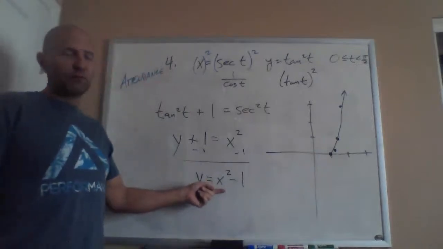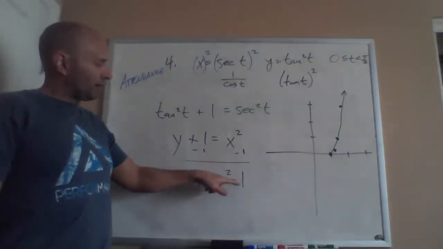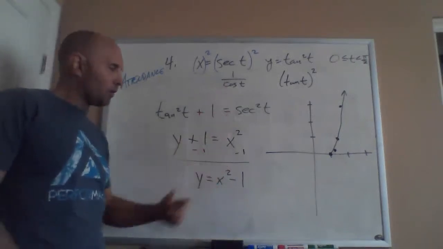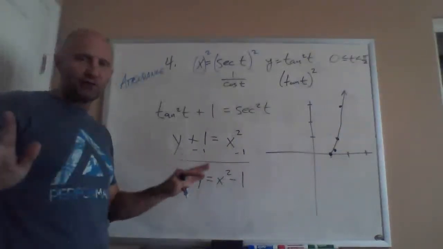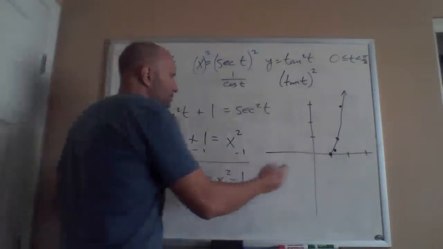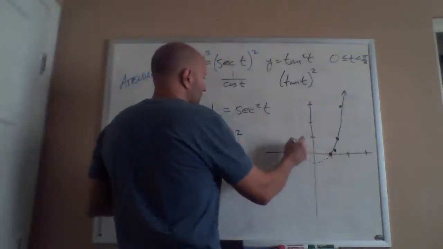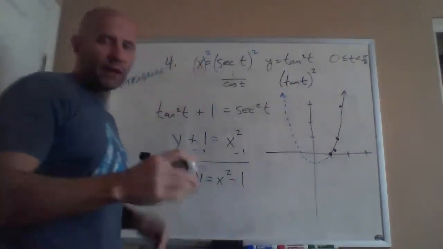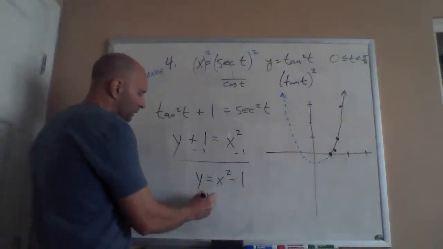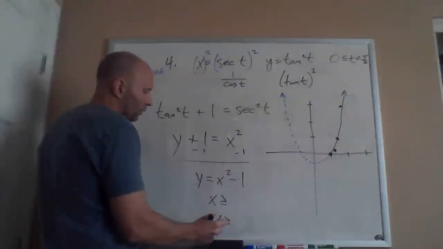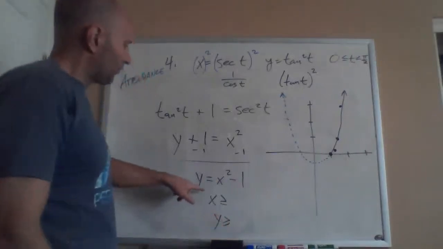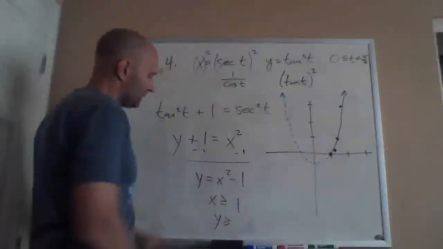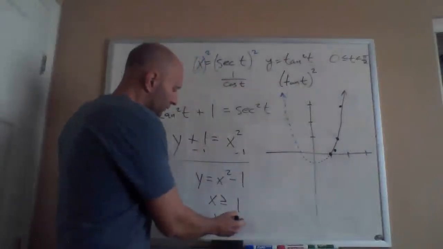Well, if you guys remember from 126, y equals x squared minus 1, what is this? This is a parabola that slid down 1 unit. So this equation, if I just stop the problem here, this equation would give me this guy, the whole parabola. So that's why Webassign puts in what is x greater than or equal to and what is y greater than or equal to. So it is this equation, but only when what? X is greater than 1 or y is greater than 0.